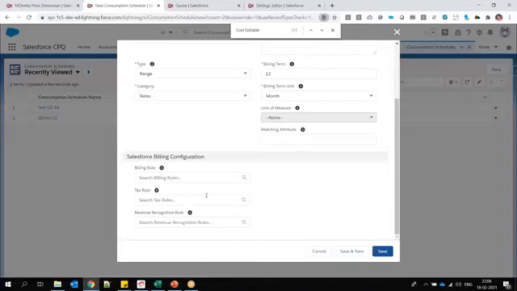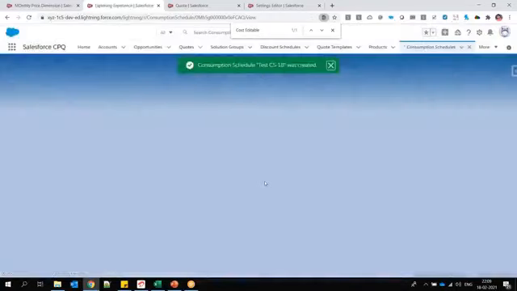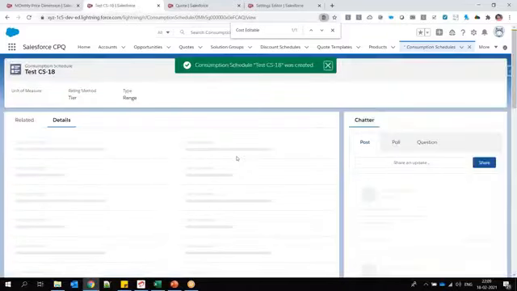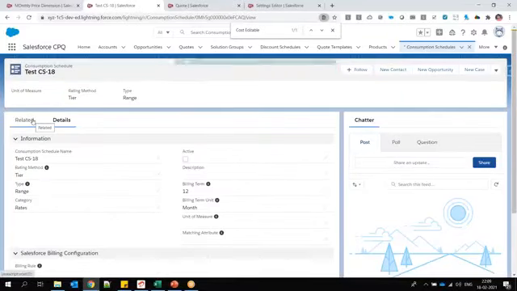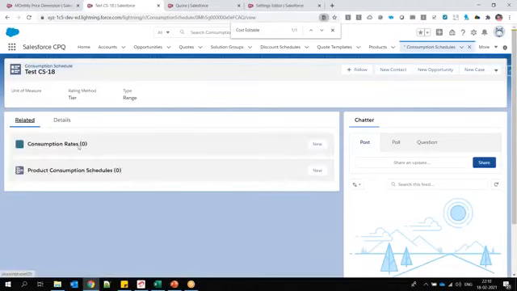You can specify your billing rules, tax rules, revenue recognition rules. That is for billing. That's the reason usage based products are basically used for billing. But I don't want to skip that topic. At least you should be aware, because in future if anybody asks, you should not feel that we have not covered this topic, right? So you created the consumption schedule, and now you have to decide the rates for that.